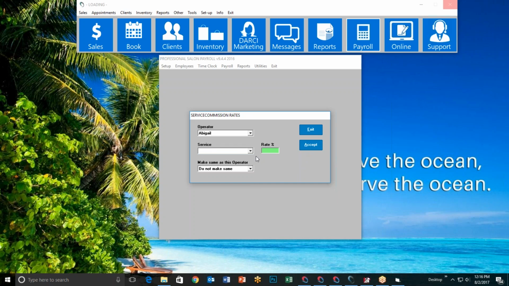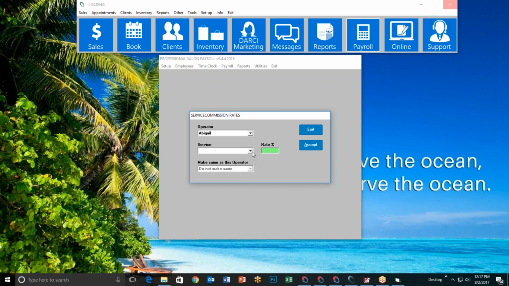Or I could go and say individually, Abigail, she gets 45% on most things, so I hit the 45 and accept on all services. But now I can go to specific things like a back facial and say, but on this, she gets 47%. And we'll say that when she does a Brazilian wax, she gets 65%. But on everything else, she gets 45.